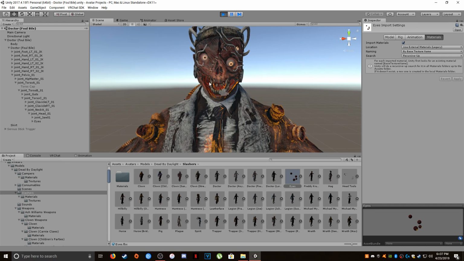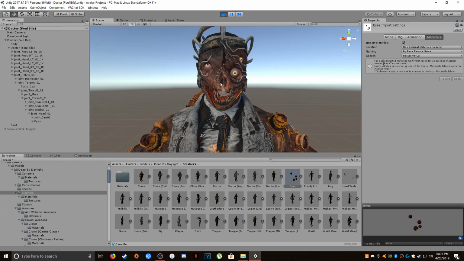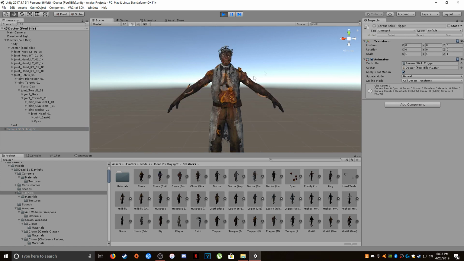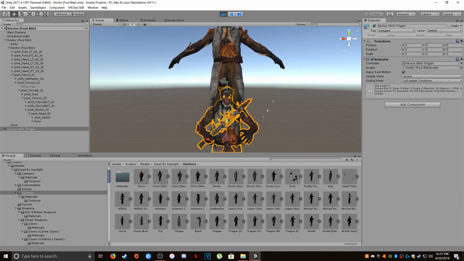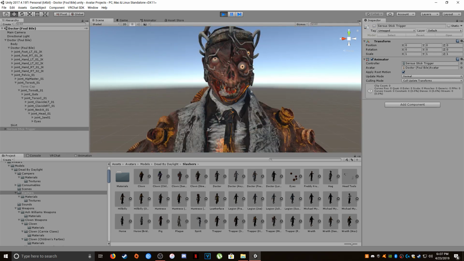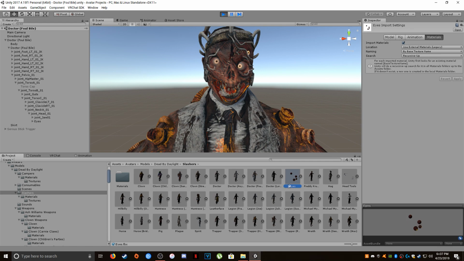So a rundown of how this kind of works. We're just going to use the doctor really quick to show how this works. The eyes are right here. They're running off of a separate mesh that is connected to the doctor itself. Much like the weapon trigger that we have for him, which I'll have hidden, it's a separate mesh that the avatar holds. It's the same thing here, honestly. The eyes are a separate mesh, as you can see in here.